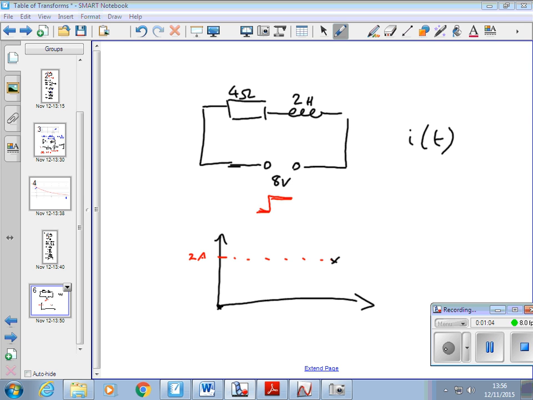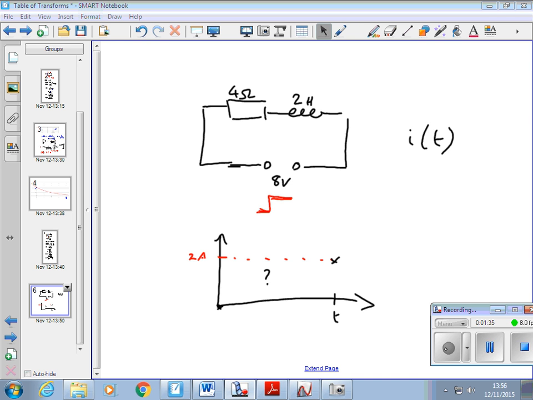And the question is, what happens? How does it change? Is it a straight line? We might make a guess what that is. No, this is what we're doing here now, trying to predict how the current will change over time after I turn on that 8 volt supply. What will the shape of the curve look like? And also, what time will this be? How long will it be until it reaches the steady state current of 2 amps? That's what our model is hopefully going to show.